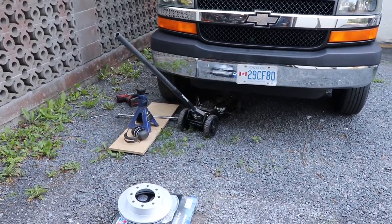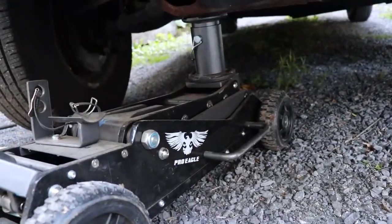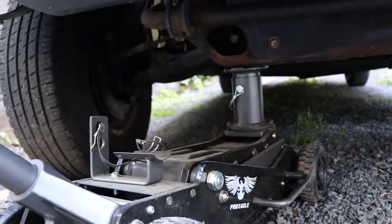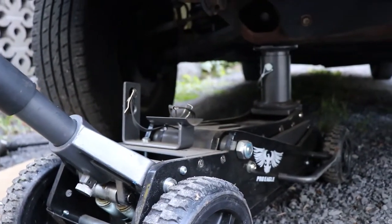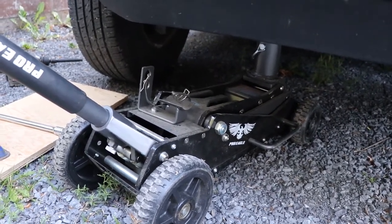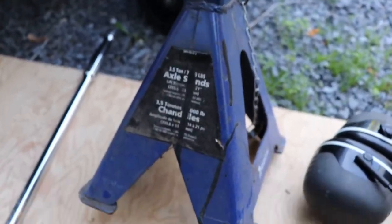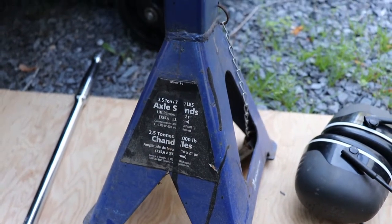Here we are getting ready to do the brake job. I've got a three-ton off-road jack with an extension on it — it's kind of nice, not mandatory, you can lift it other ways. I'm grabbing it from the lower control arm pivot. I'm going to put my jack stand there instead — you can't have the jack stand and the jack in the same location. I just have a little jack stand here today, good enough for the weight, but I prefer bigger. This is a three-and-a-half-ton stand.